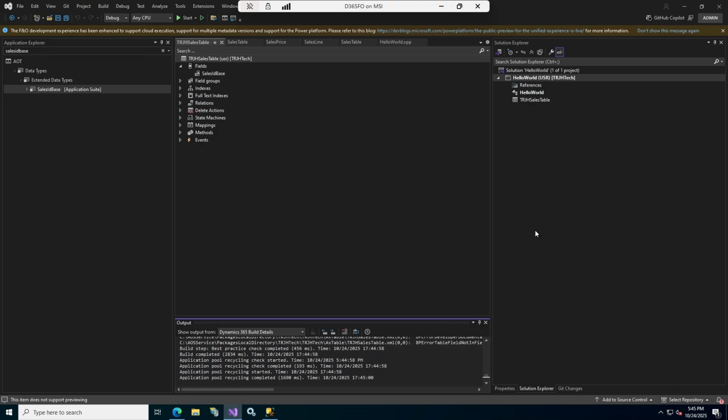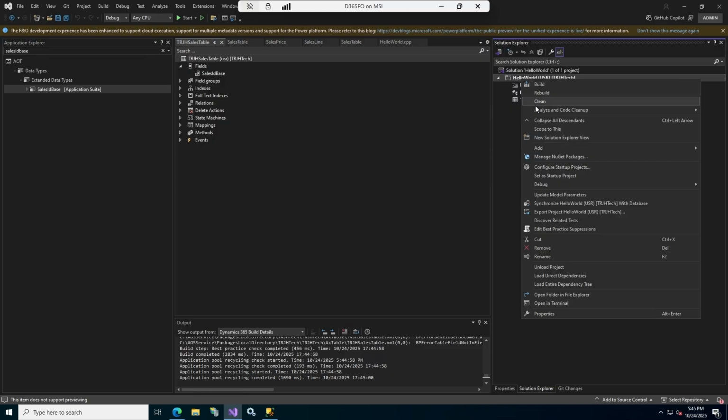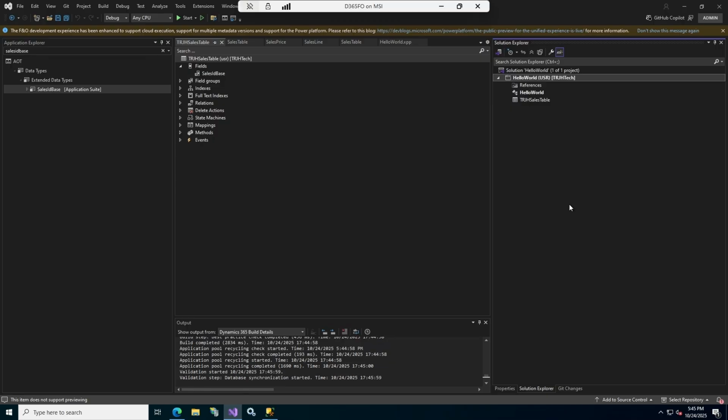Then it finished, so you can sync. And I assume with bigger companies and more data, these syncs take a lot longer.